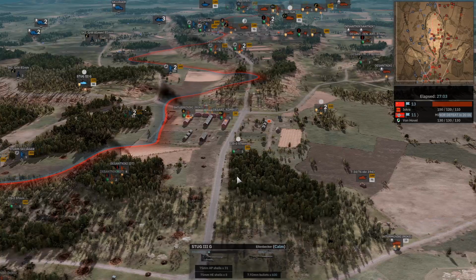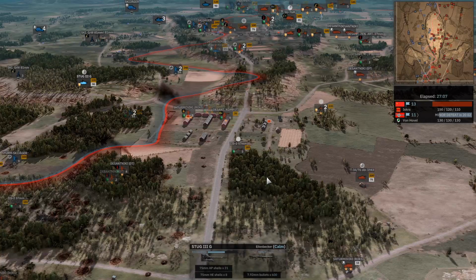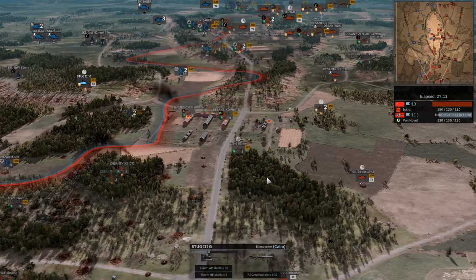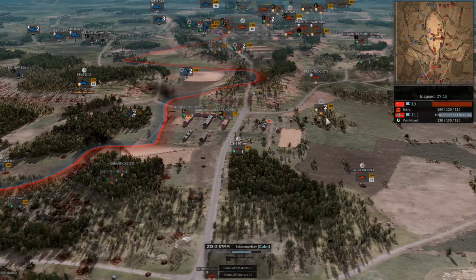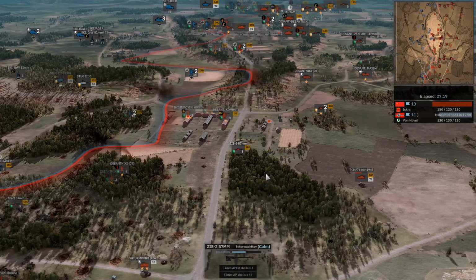But down to the south, Stug is desperately trying to punch above his weight. And while he's cheaper, I would think, than the T-34, that doesn't mean he is a more efficient fighter here, especially as he has the 45 mils and the SIS-2s engaging him. Yeah.